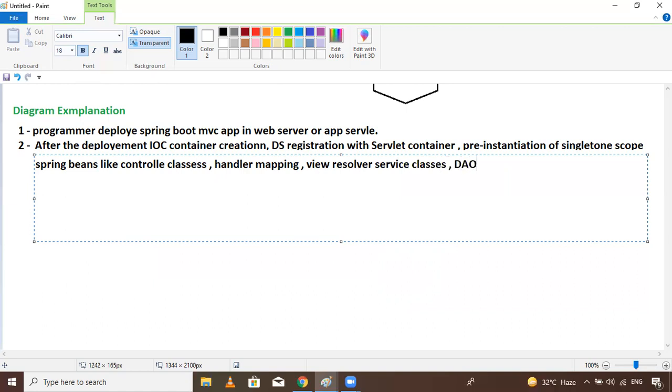In this process, the necessary dependency injection also takes place.